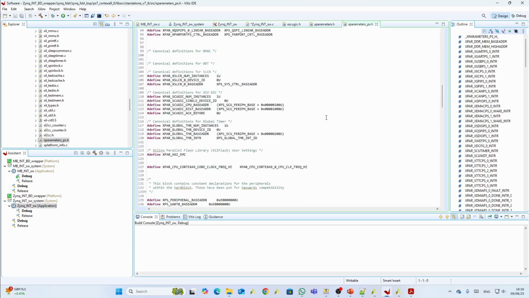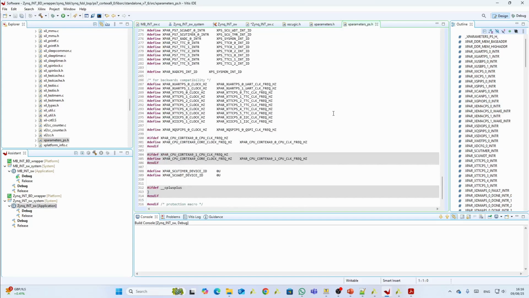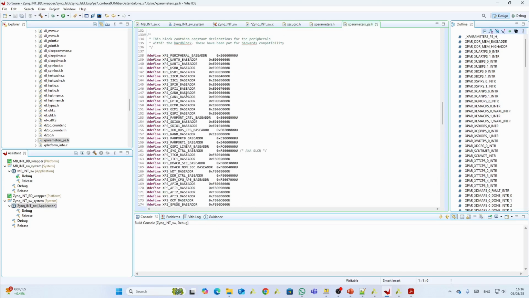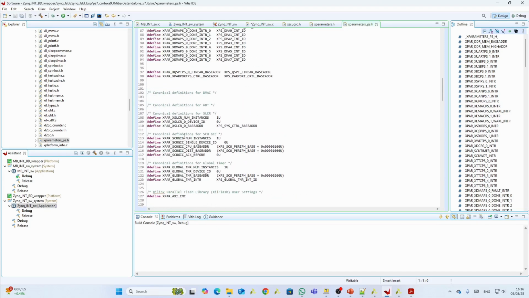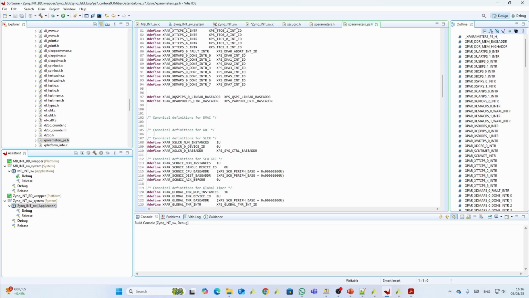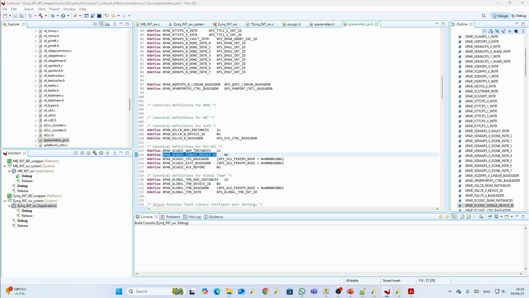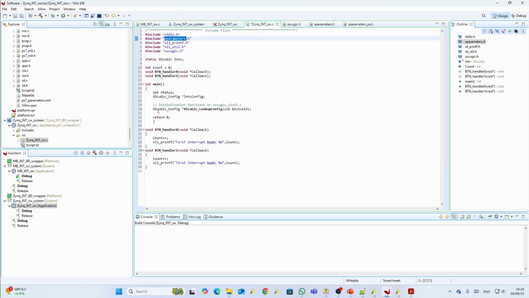And here in our interrupt controller section, here we have the ID. So here is the ID. So this shows the lookup function which interrupt controller we're referring to.